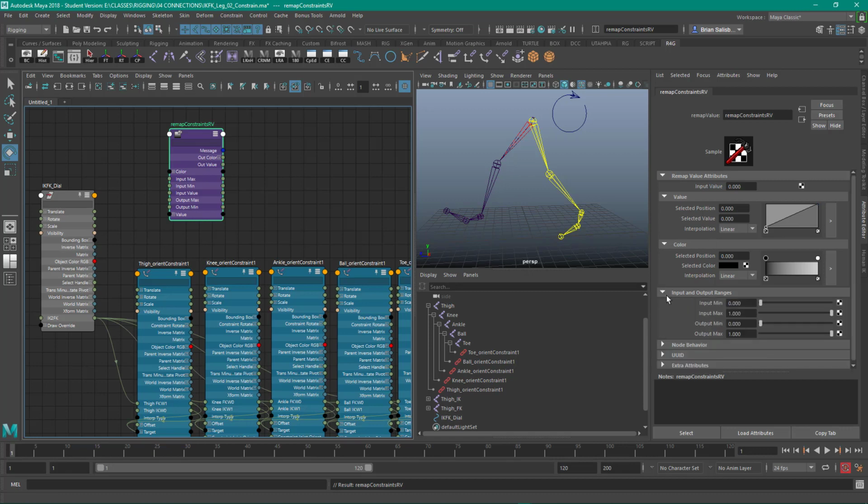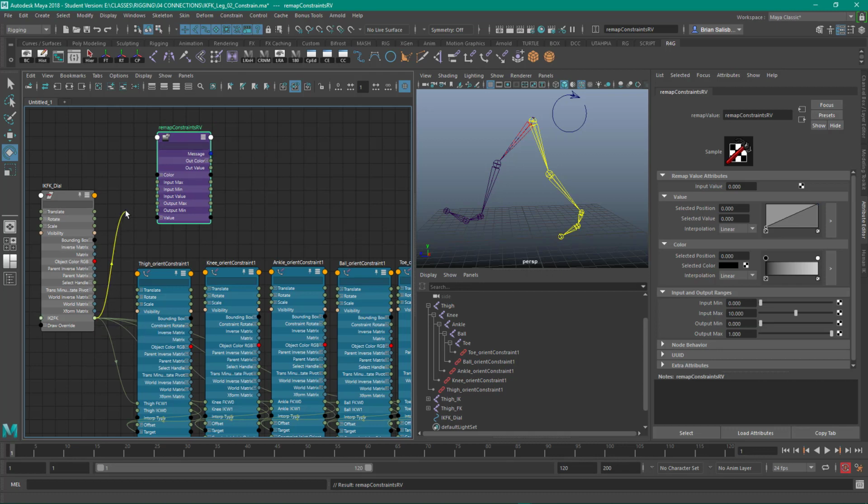Let's click on this one and we can look at the ranges. So our input minimum will be 0 and our input max will be 10 because that's the value that the IKFK node has. We want our output min and our output max to be 1. So this node is just going to remap 0 to 10 to 0 to 1.